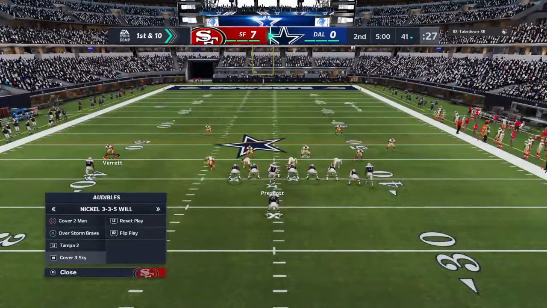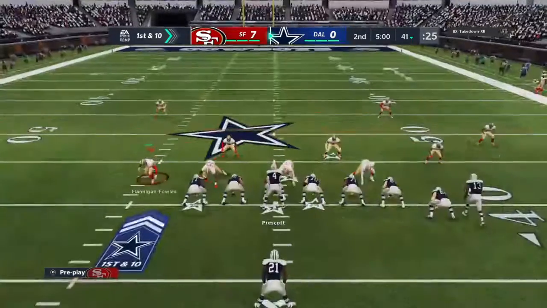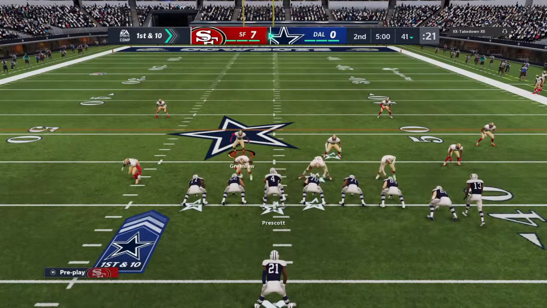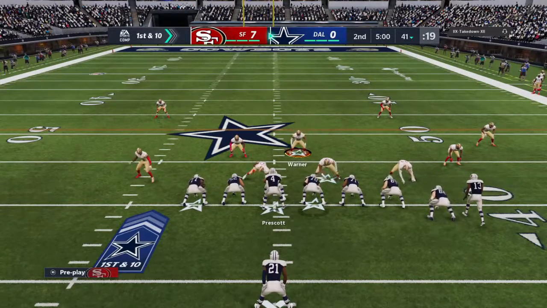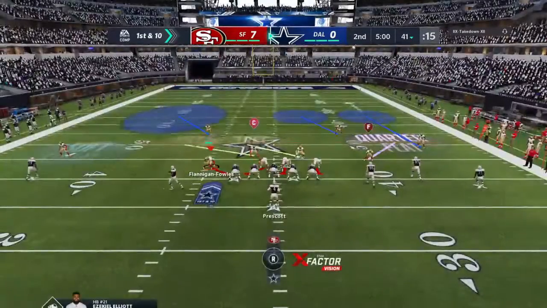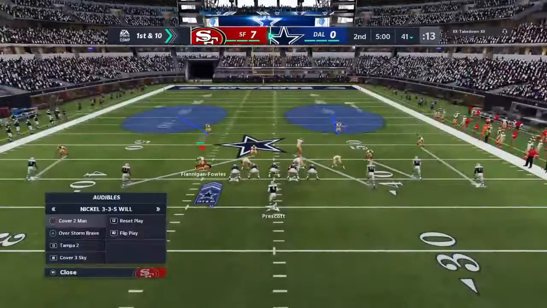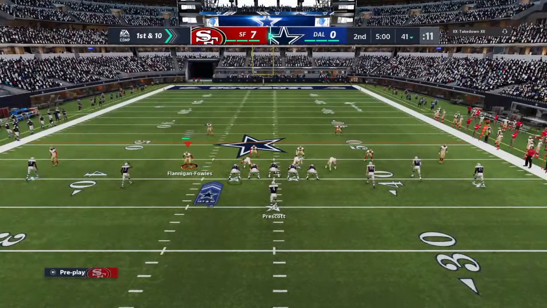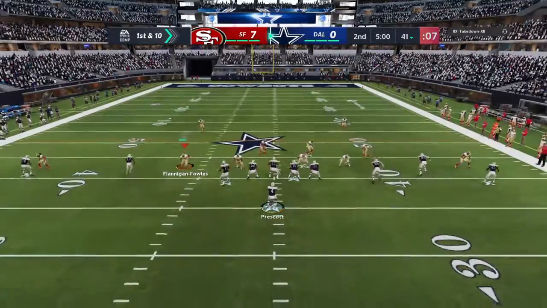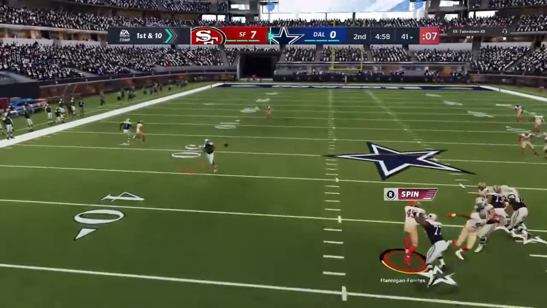Back-to-back good plays have them on the move on first down. 57 Mike 57. Go, baby, they turn over. Get that ball. Get that ball. 154 right here. Here we go, 46. 57. Mike, 57. I got it. 57 to Mike.